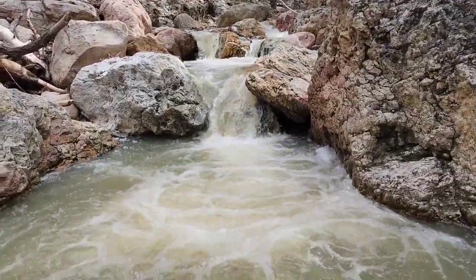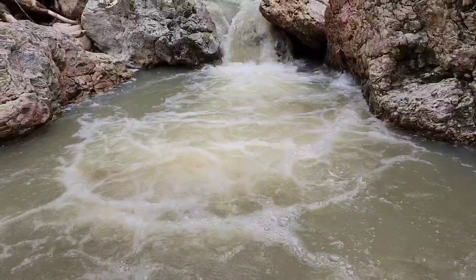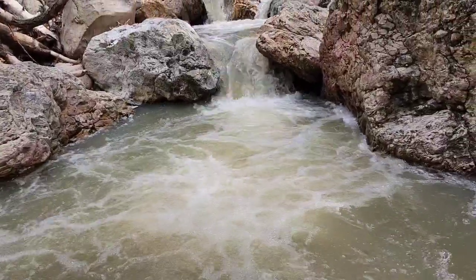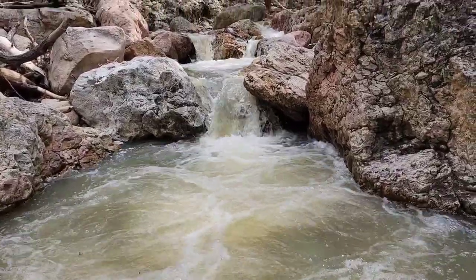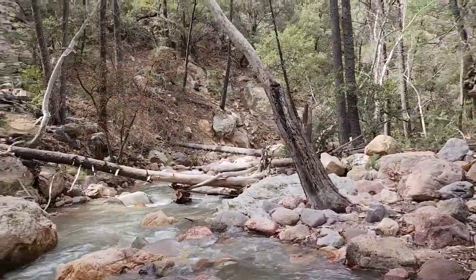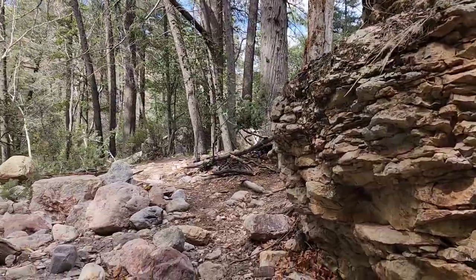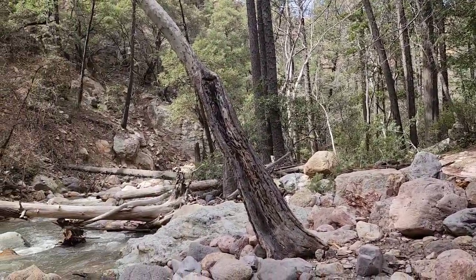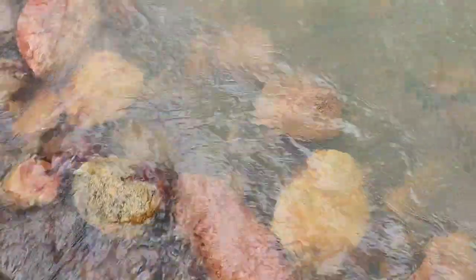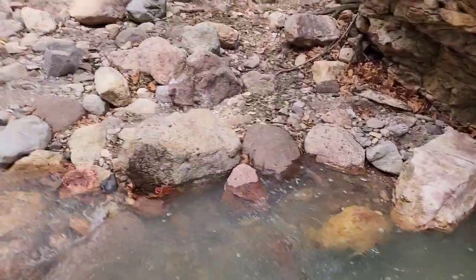I'm back at this little waterfall — this would be a cool spot for a swim. The water is ice cold, so you'd have to be okay with that, but especially later in the year when it's hotter it would be a pretty nice spot. I don't think this creek is like this for most of the year though — it's probably very light-flowing if anything at all. The water is actually pretty clear and all the red and orange colored rocks under the water look incredible. This place is just so cool.